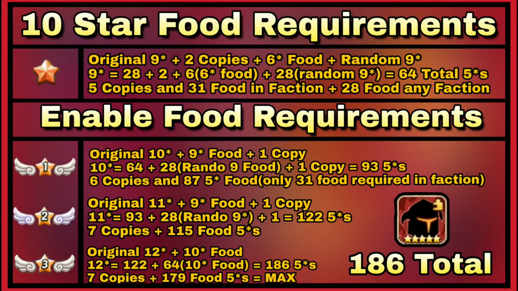That brings us over to the last sheet here, which is going to be your 10-star food requirements, and then your enabling food requirements, along with your total amount of heroes required to get a unit to E3. So to make your 10-star, you're going to need your original 9-star, which we've already mathed out at 28 total 5-star heroes, plus 2 copies, plus a 6-star food, and a random 9-star food. So you've got your 28 from your original 9, plus your 2 copies, plus the 6 from the 6-star food, plus 28 from your random 9-star. It's going to be a total of 64 5-star units to make a hero 10 stars.